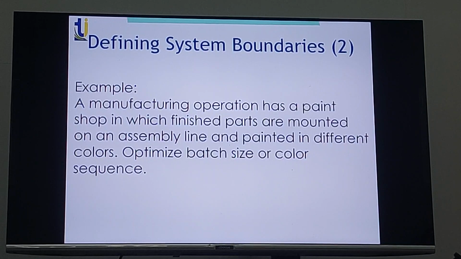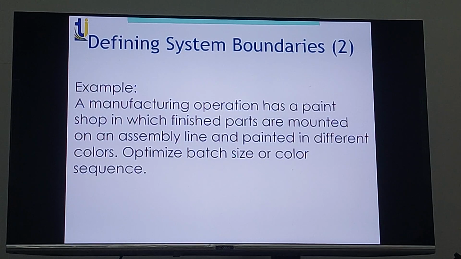Say, a box of 10 items to enter one machine, that's a batch. And you can change that batch into 20 or 30. So one entrance, batch size. Or just one, that means not batch. It's only one individual. Or the color sequence. So this is an example.